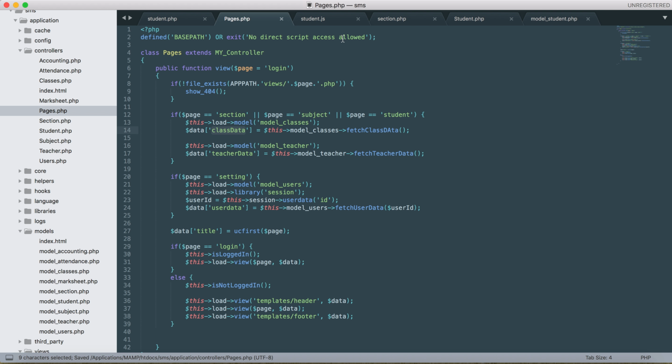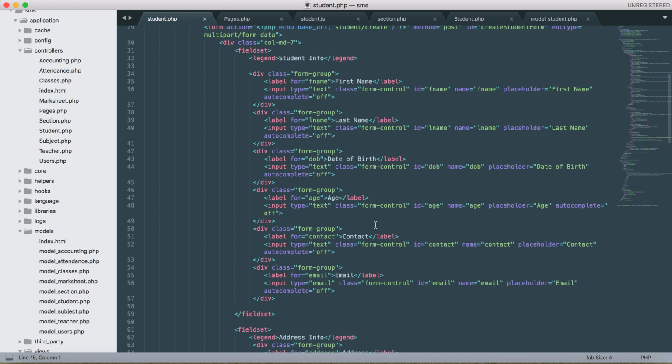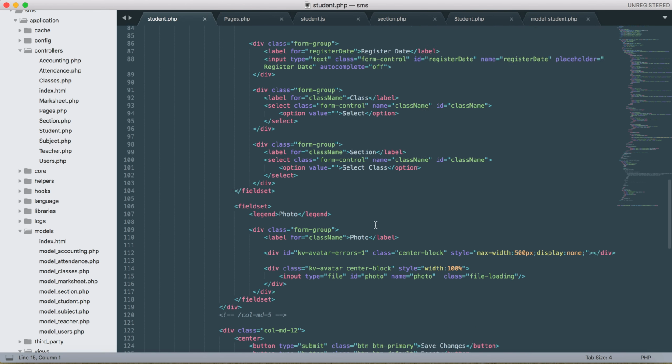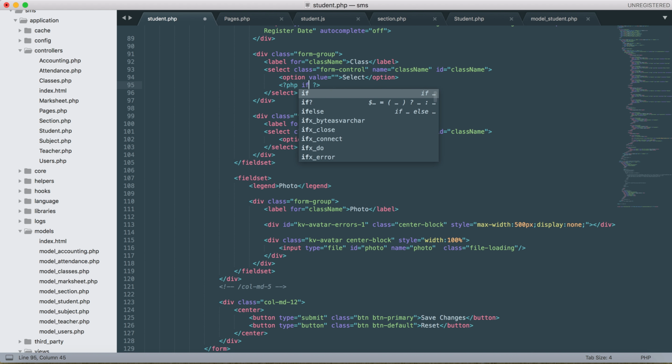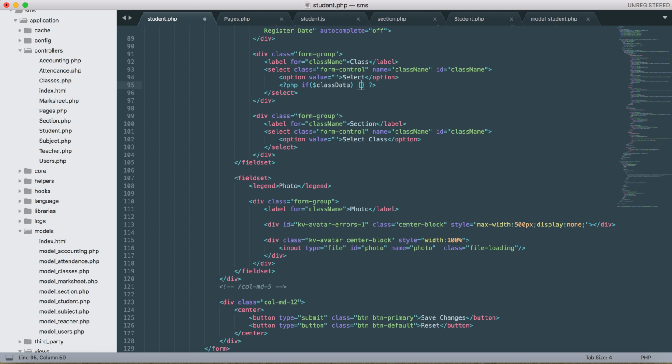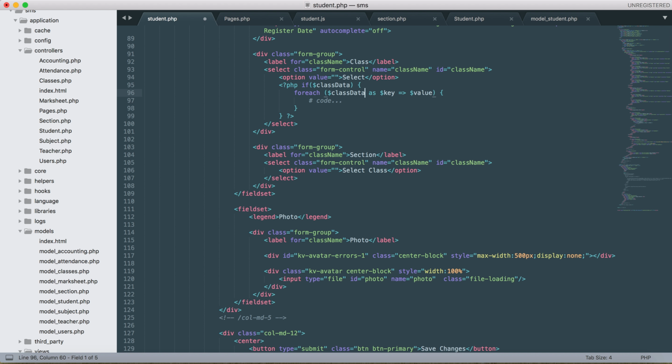So it's simple. Let's go to the student.php and here we need to check if we have the class data. We go to the loop class data and after that we'll echo each class data.